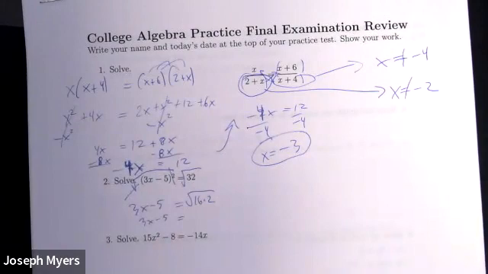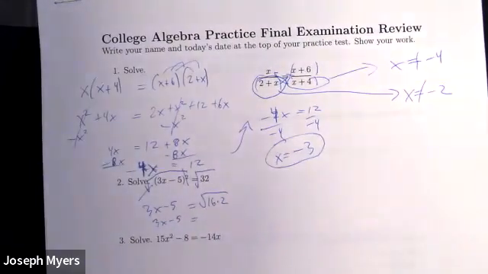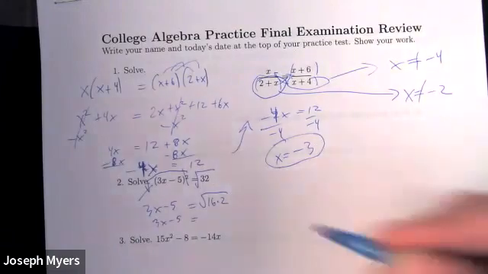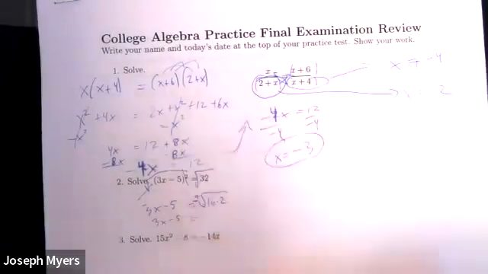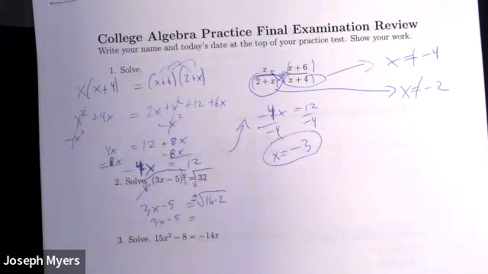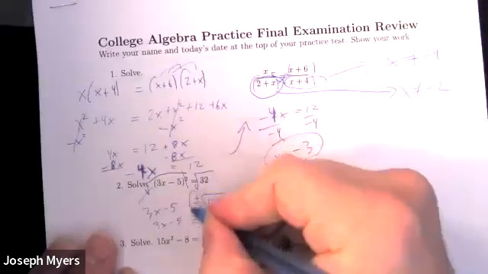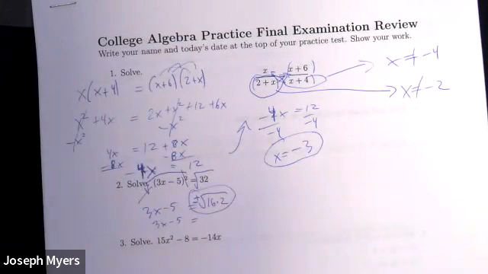What's the principle of square roots that we learned when you take the square root of a square? That's good. The left side is good. But the right side has to change to what? Positive and negative, right? So don't forget to put a positive or negative in front of the other square root after you cancel out the square. So in front of this square root, there needs to be a positive, a negative sign right there. So make sure you put that plus and minus in front of that.